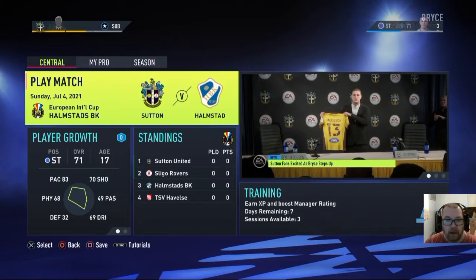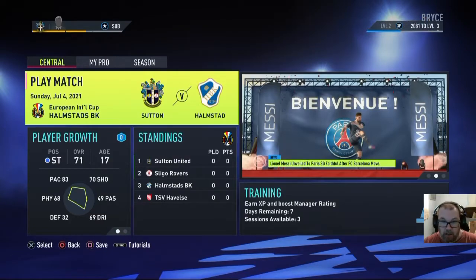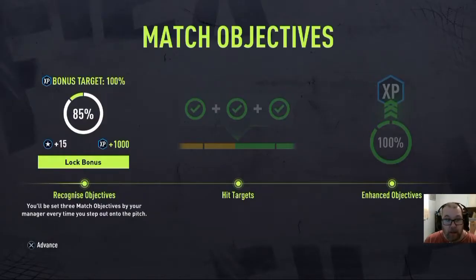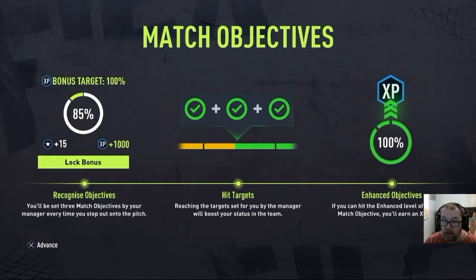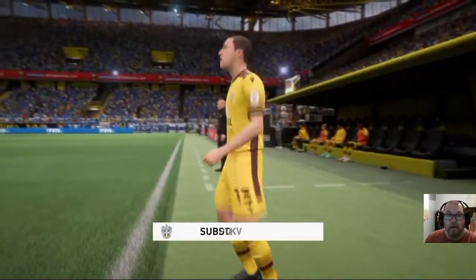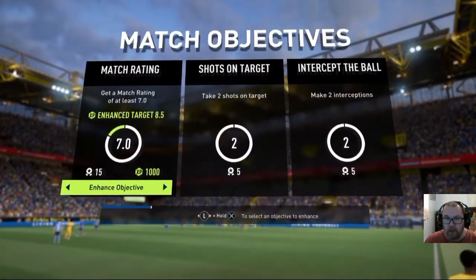We're going up against Hamstalds BK. And this is the European International Cup. This is the group stage. Okay, so we'll be set 3 match objectives by our manager every time we go out. We hit the targets to boost our status in the team. And if we can hit the enhanced level of a selected match objective, we will earn an experience bonus. And we are actually coming in the middle of a game. So we need an 8.5, 2 shots on targets, 2 interceptions.